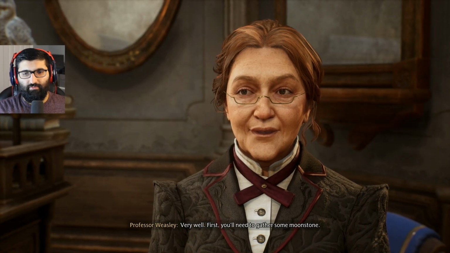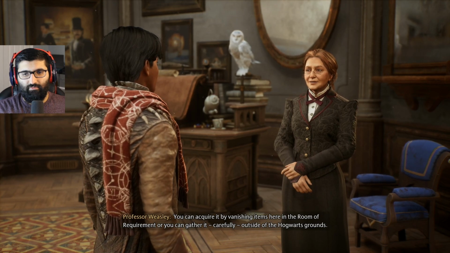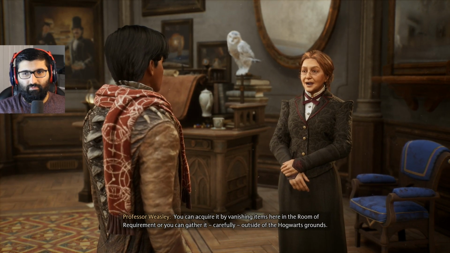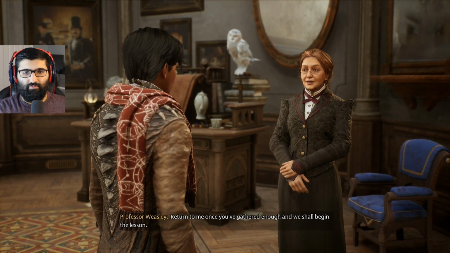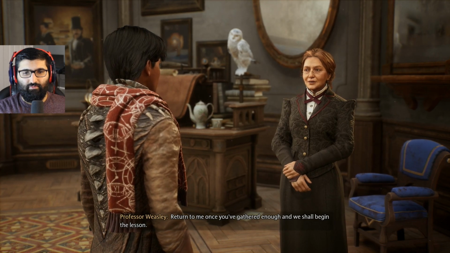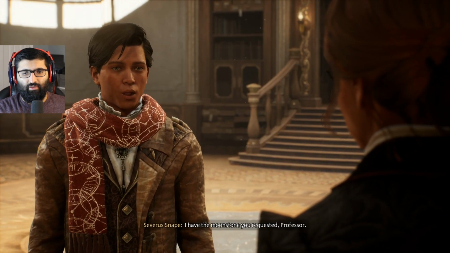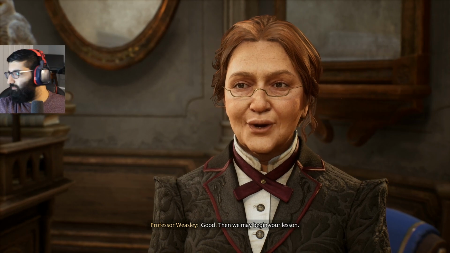Very well. First, you'll need to gather some moonstone. You can acquire it by vanishing items here in the Room of Requirement, or you can gather it carefully outside of the Hogwarts grounds. Return to me once you've gathered enough, and we shall begin the lesson. Well, I got a lot. I have the moonstone you requested, Professor. Good. Then we may begin your lesson.